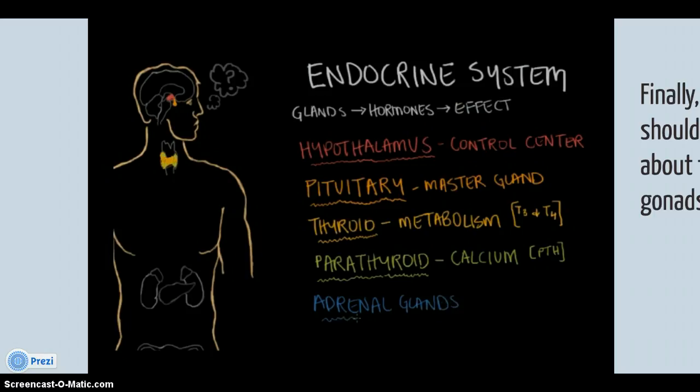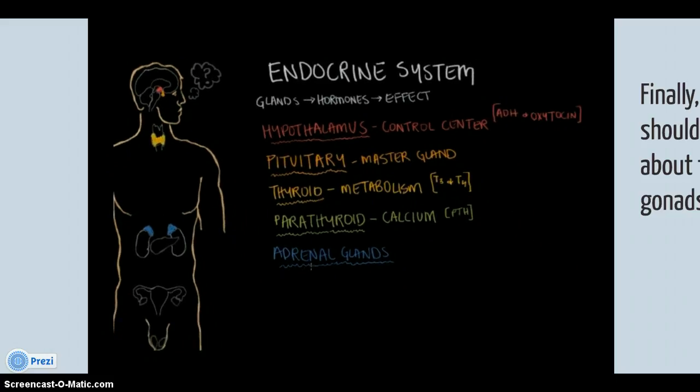And the adrenal glands are located right on top of the kidneys here. And they're called the adrenal glands because they're adjacent to, or right next to, the kidney system, which is called the renal system in medical speak. But we really need to further divide the adrenal glands into two parts, the outer part and the inner part. So the outer part is the cortex, and the inner part is the medulla.